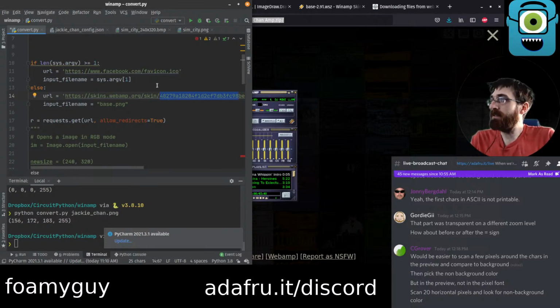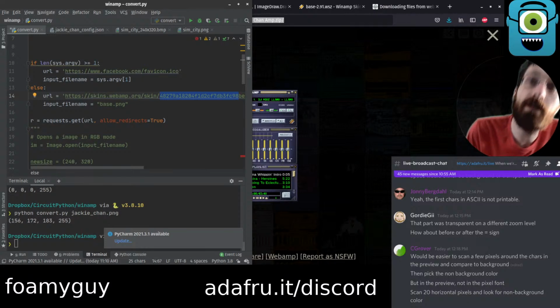Scan 20 horizontal pixels and look for a non-background color. Yeah. I do think that we can do that. So one thing we'll also have to do is unzip from Python code, which will be a new thing for me. I don't know if I've done that before. I'm gonna have to run to the restroom though for just a minute, and then I will be back to carry on. I'm gonna fill up my water too, actually, afterwards.